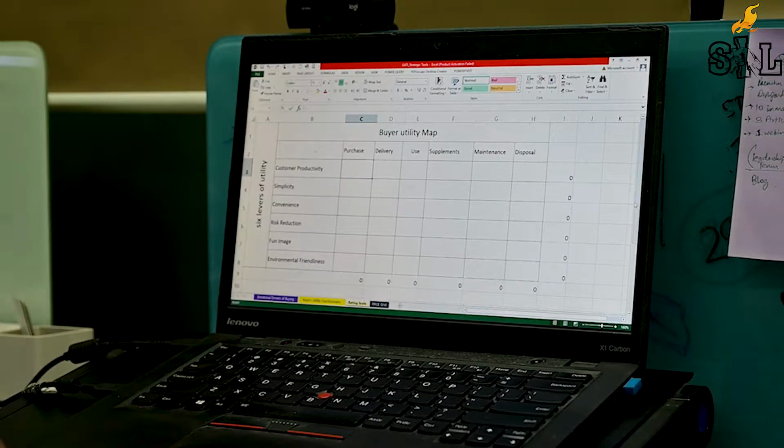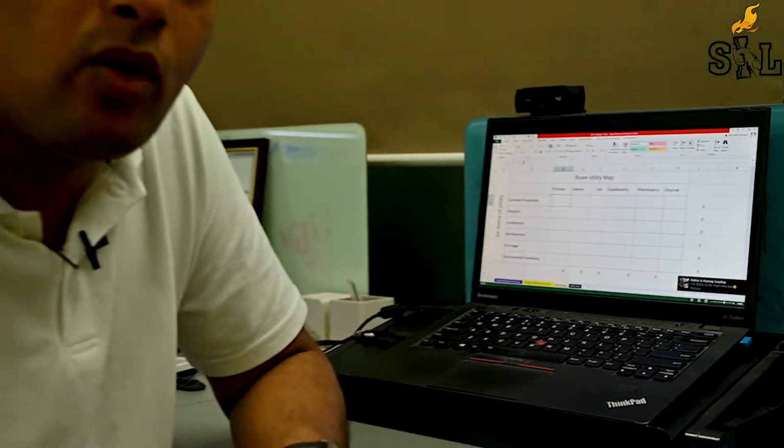Now, I always commonly give this example of what is environmental friendly: the banks going on e-statements. Your statements now are charged if you're actually printing them from the bank. What does that mean? It means that they have gone environmentally friendly. They have saved cost and they've gone environmentally friendly. So at the same time, they've reduced cost and added value to the customer. That's what we talk about in the raise, reduce, eliminate, create grid: how do you reduce cost and increase value at the same time? That's when value innovation happens.